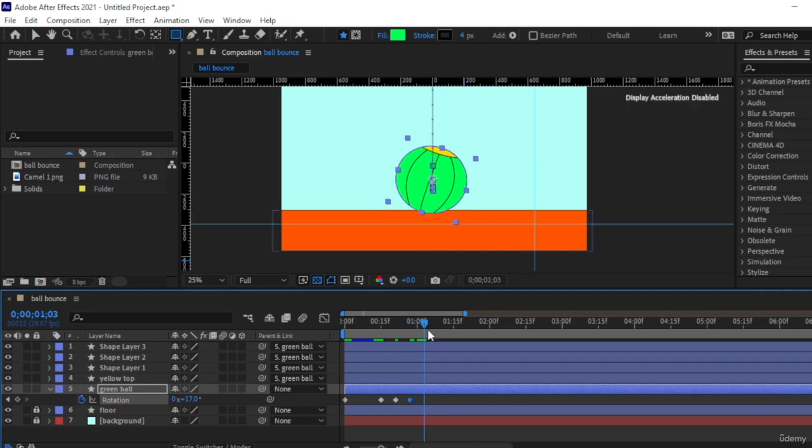And as it slows down, it needs to have less rotation. So I'll go with like 6. Hits the floor, changes its course again. Move it to the right, goes up, goes to the left, slight amount.